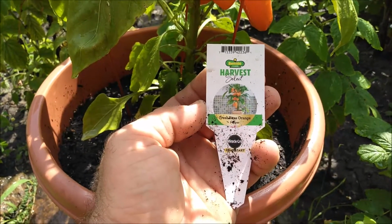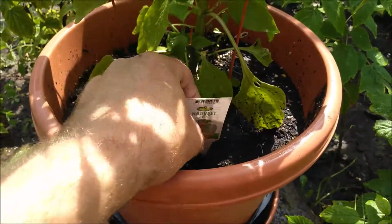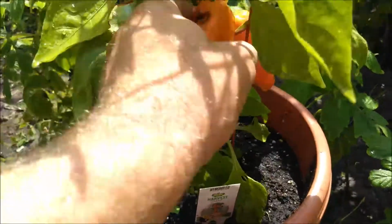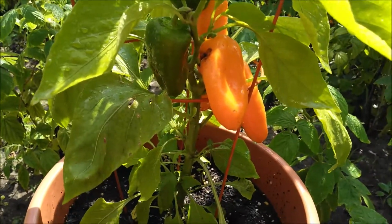So here we have the Fresh Bites orange pepper from Bonnie Plants, and they've started to turn orange. Something might have got to this one, but I'll go ahead and pick a few and I'll let you know what they taste like.